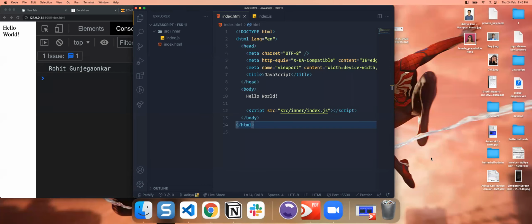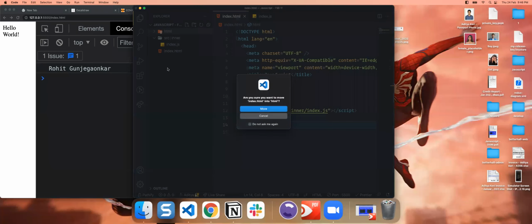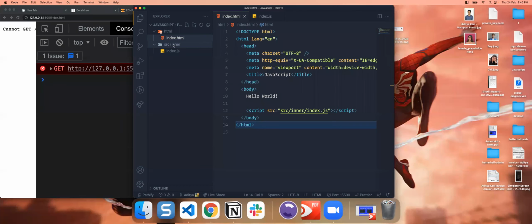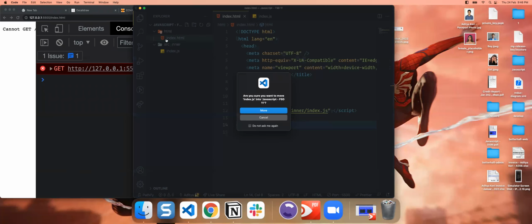Now I'll do the opposite. मैं एक और फोल्डर यहाँ पर create करता हूँ. I'll say HTML. इस HTML के अंदर मैं I'll add this. And I'll just add index in the root. I'll remove all of this, I'll remove this source also. Now observe what is there.